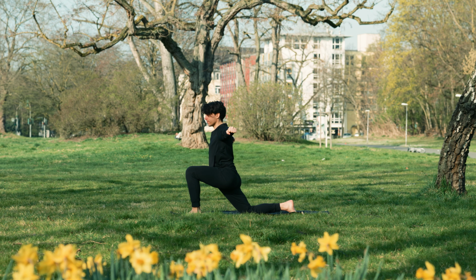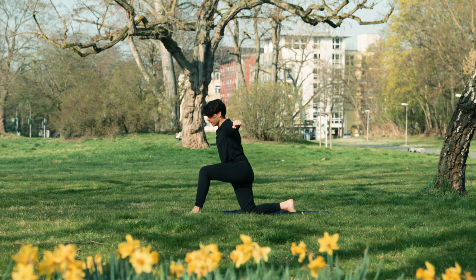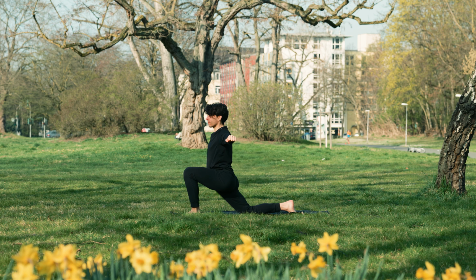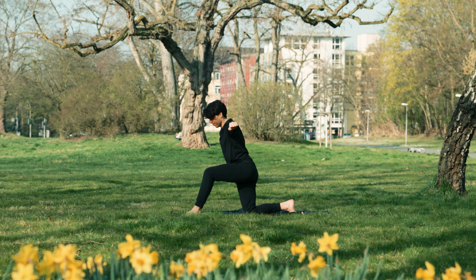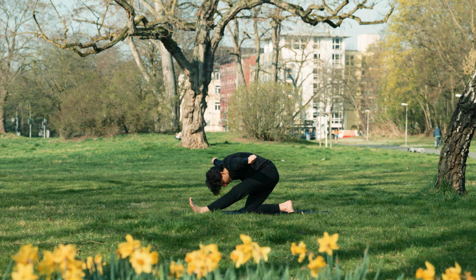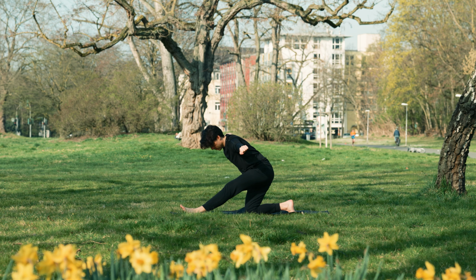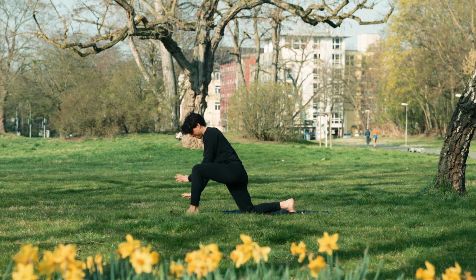Shift forward, breathe in. Shift back, breathe out. Shift forward, breathe in. Shift back, breathe out. And shift forward, breathe in. Good work. Shift back, breathe out. And then slowly shift forward, bring both hands to the mat, step your left knee back.